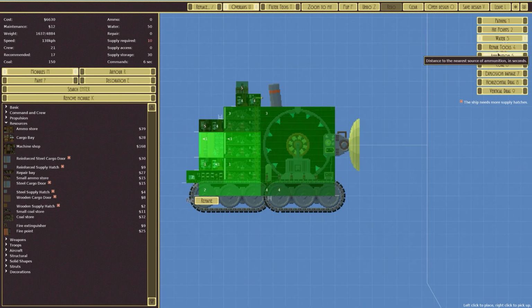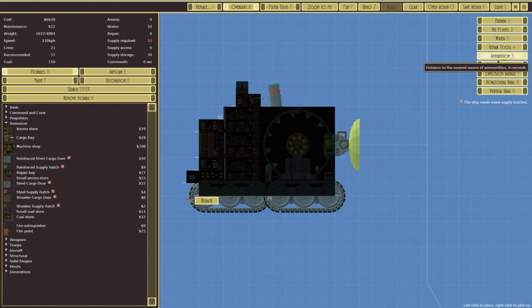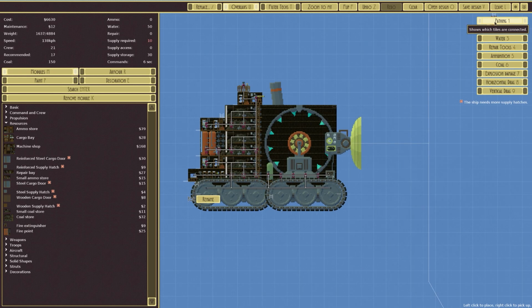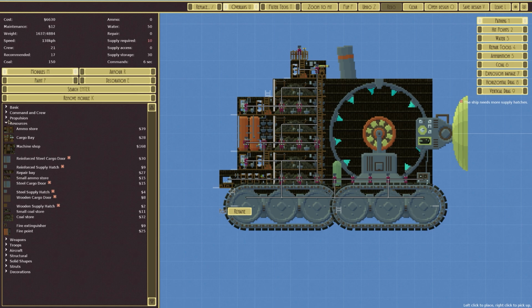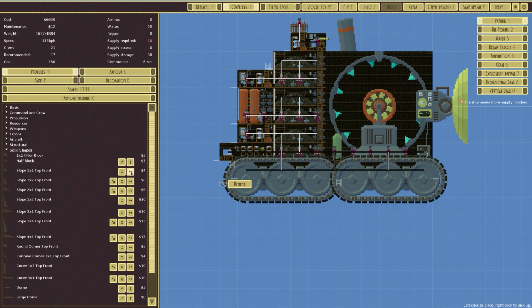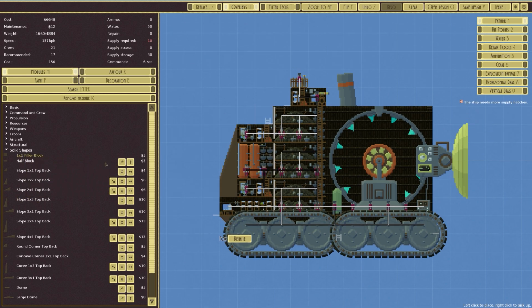Water access is excellent. There's no repair tools. Ammunition we don't have and don't need. Explosion damage is just this. Okay. Well, we'll just give this one a go. Over to some shapes here, solid shapes. We're going to have one of those put in there. We'll have maybe a 3x1. Go there. Just a solid block in the back.